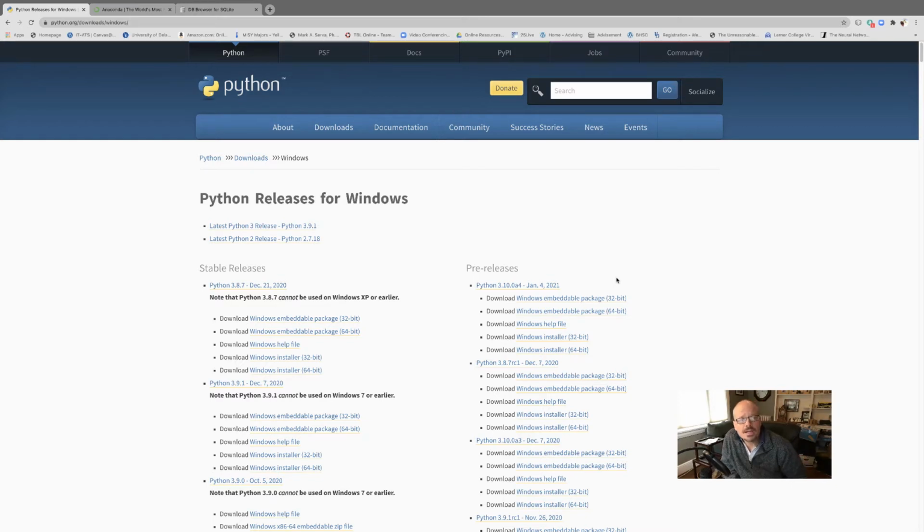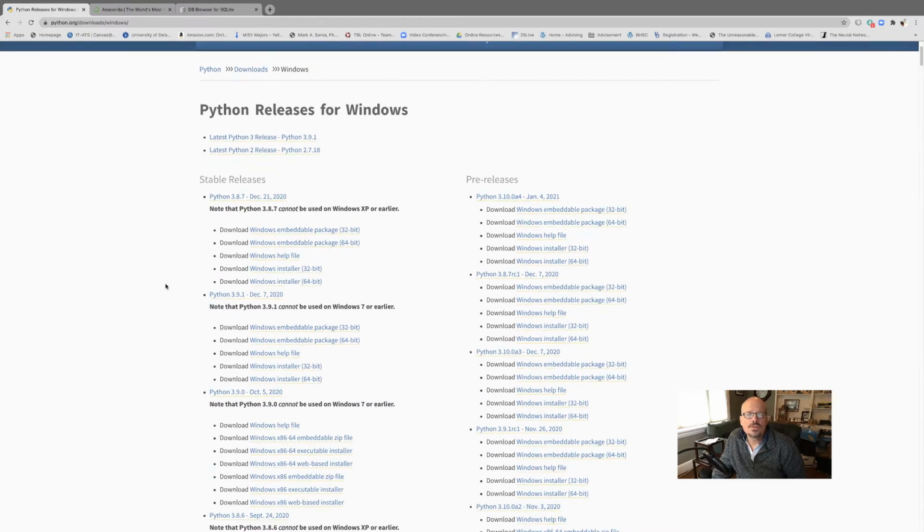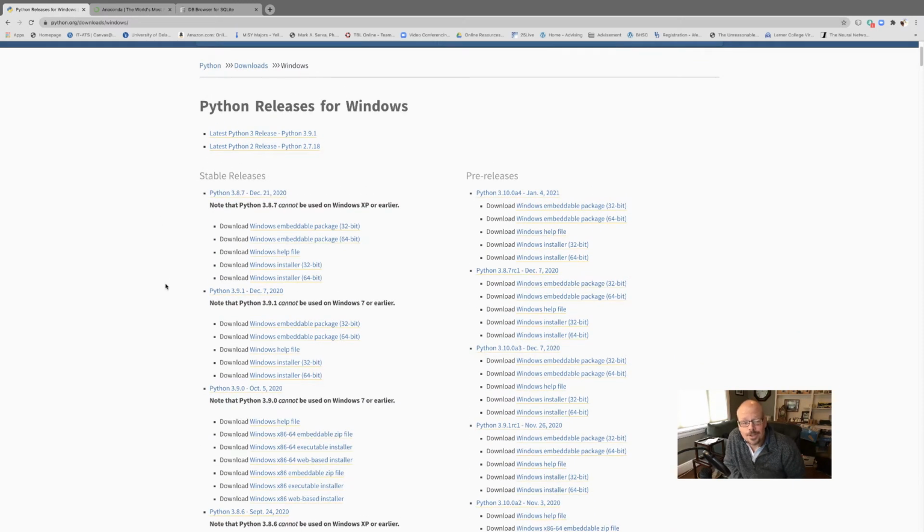I am on python.org, and I'm at the downloads page, and they show all the versions that are available for you to download. It doesn't really matter, again, which version you download here, because we're not going to be using some of these small incremental changes, but it is something that is good to know. That is your first step. Make sure you install Python.